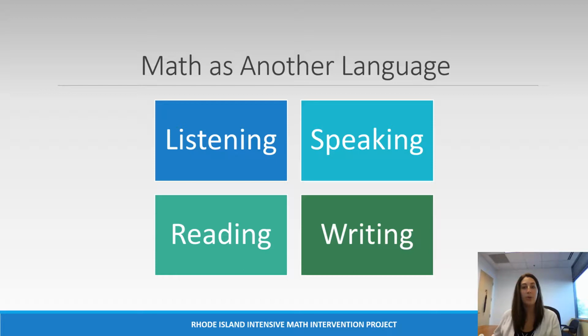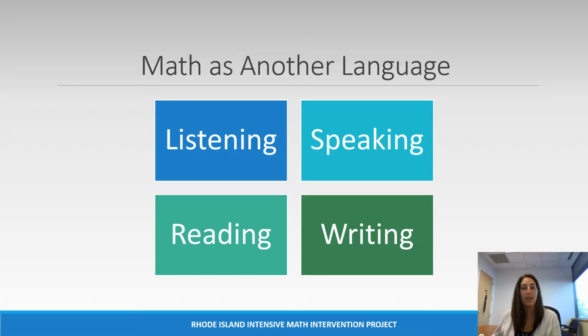First, there are words with multiple meanings. For example, a table is something that you sit at. It can also refer to a chart with rows and columns. And there is the expression, let's table that for later. Second, there are words that have different parts of speech depending on the context. For example, a square can be a noun to refer to the shape, a verb to refer to the act of squaring a number, or it can be an adjective to describe an object, such as the square backyard. Third, there may be words that sound similar to those in students' primary languages, but actually do not mean the same thing, known as false cognates.